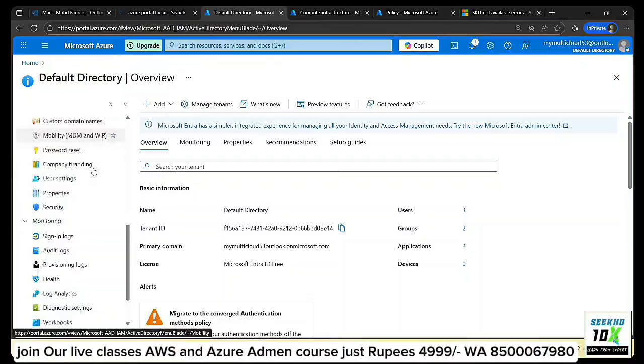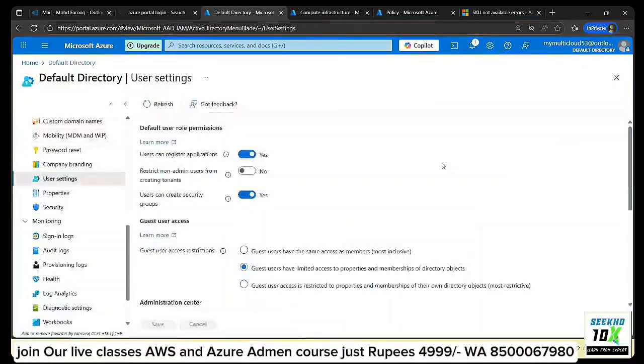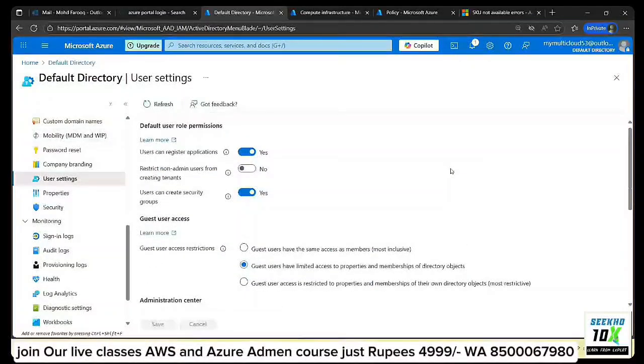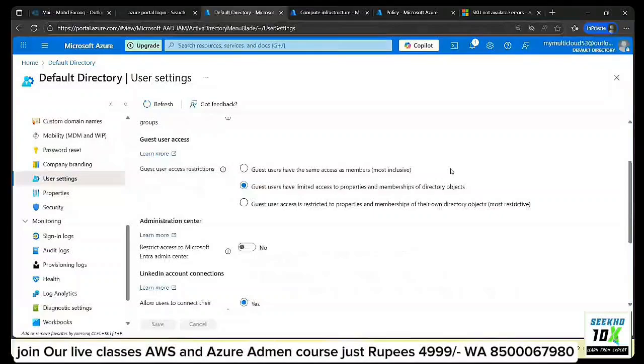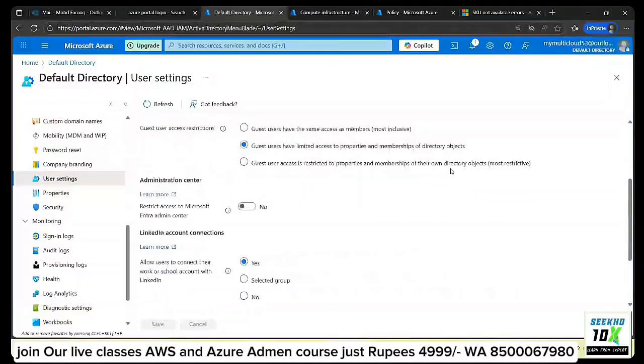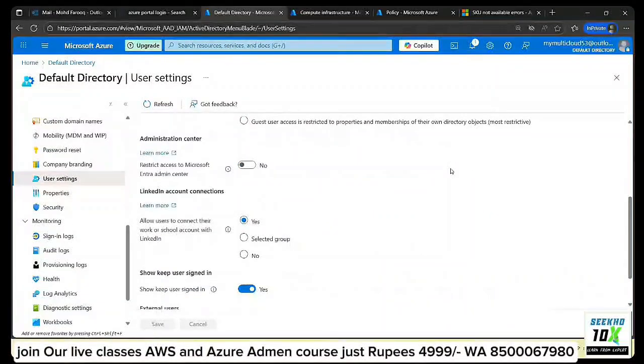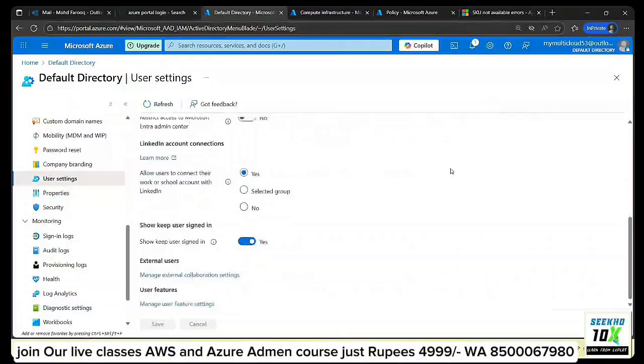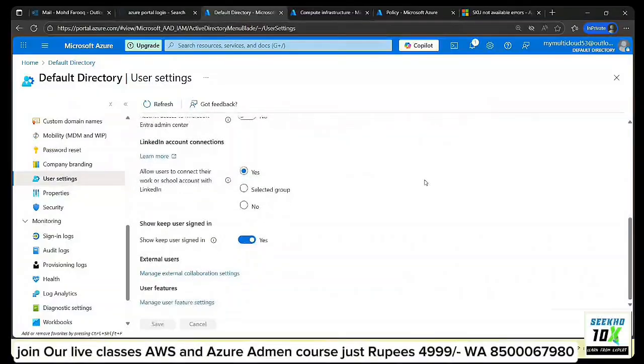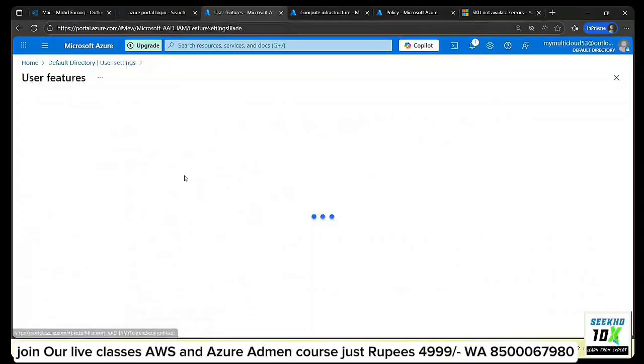User settings. Go for manage user features. Here I think I need to enable some features.